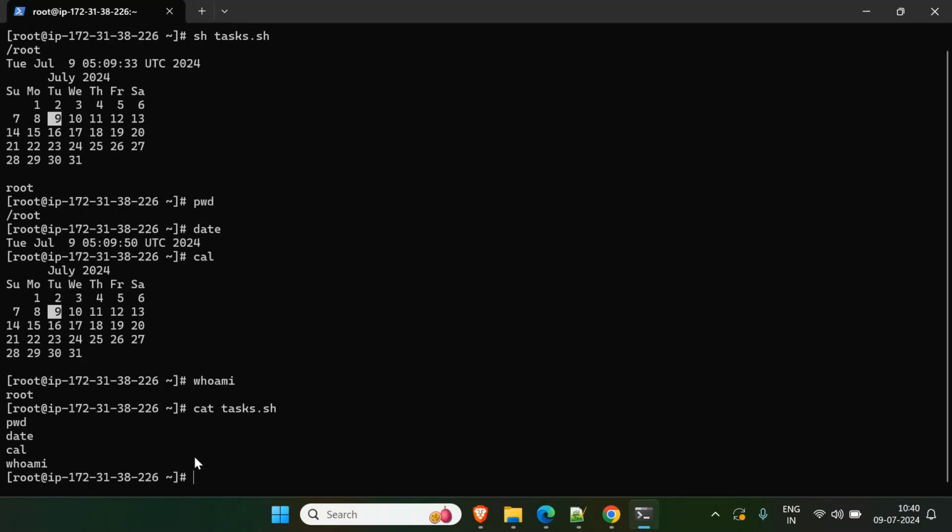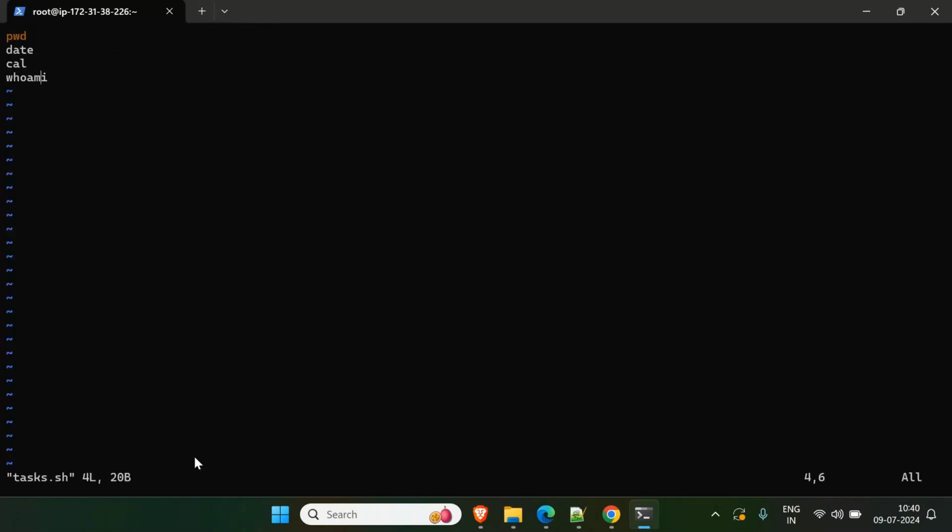Sometimes scripts are very lengthy, and different scripting types are available. To tell which type of scripting we have used, you can mention it in the beginning, like here, /bin/bash.